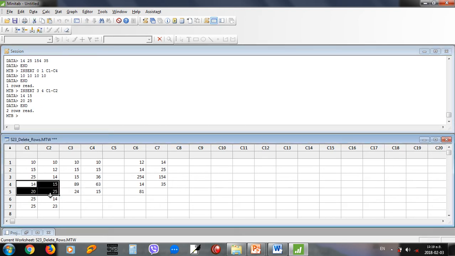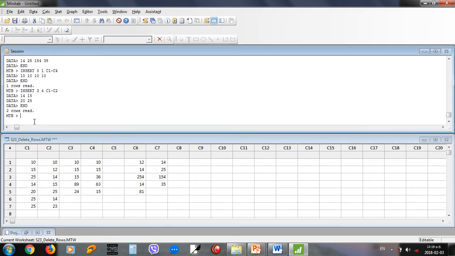These 4 data entered. So if we need to enter the data at the end, it means bottom of these columns, we can just type insert, no need to specify the rows. This time I'm going to insert C3 to C4, and data are 100 50 then 20 and 30.